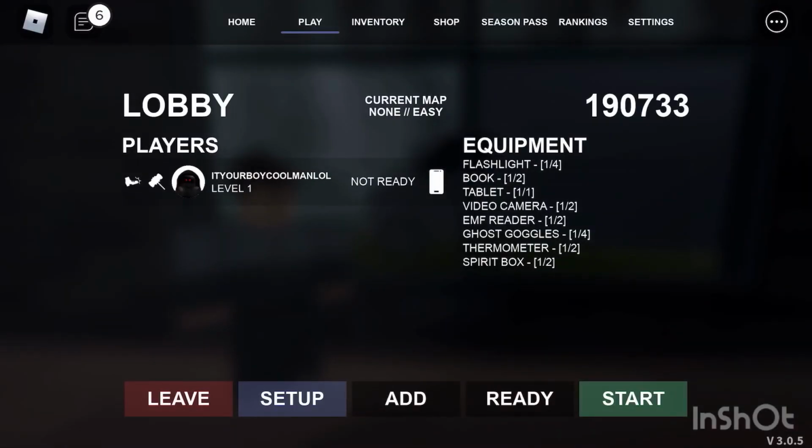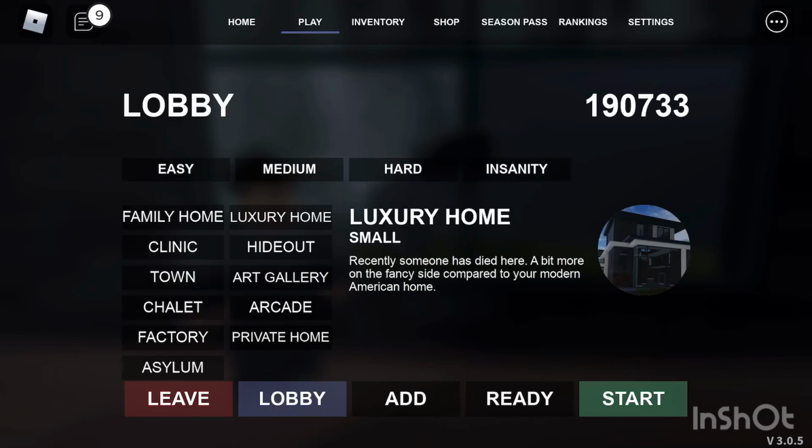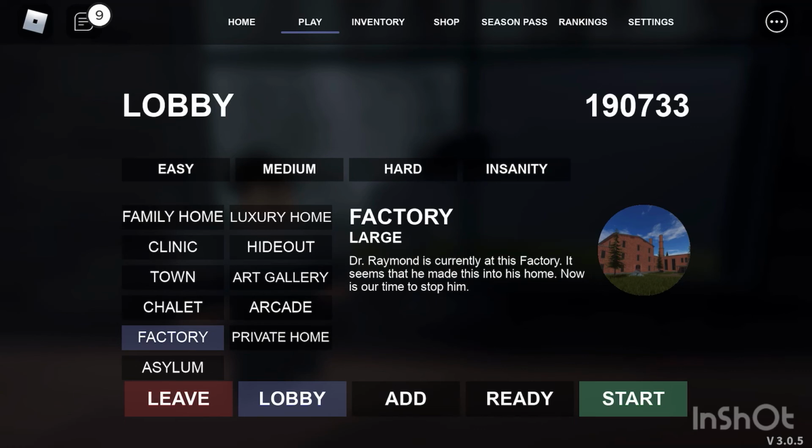Today we're playing with Daimen, and Daimen, the code is 1907. 1907. Alright, now he should be... 1907. And I'm going to set it up. We're going to go to the factory on medium because we're medium people. And let's start. Oh, Daimen, start. Ready.